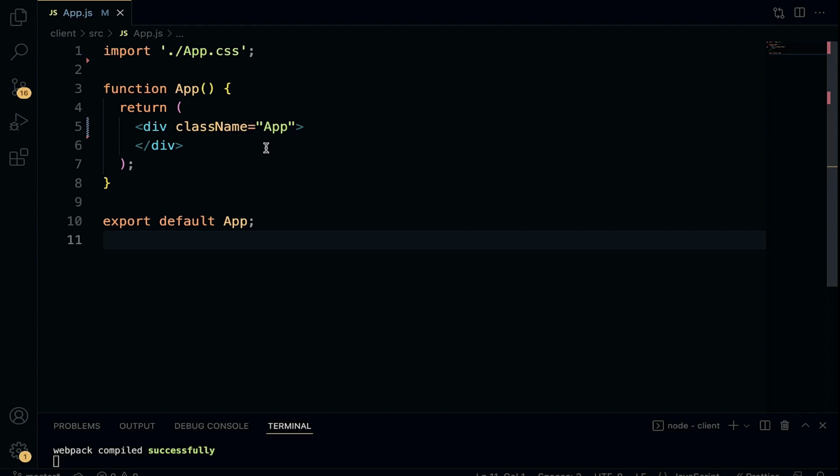Now, let's begin. Within the components directory, we are going to create a new package called useContext with Reducer.